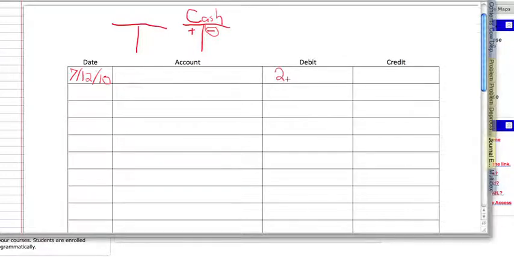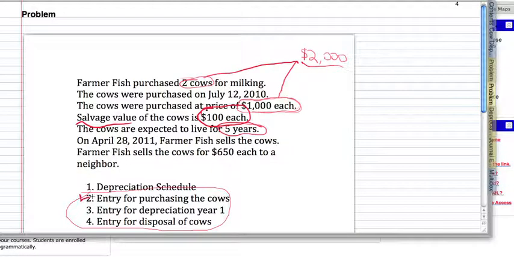So I'm going to go ahead and put a debit for $2,000 and a credit for $2,000 because we know debits have to equal credits. And I'll just write cash in here. We just explained why. Now the question is, what goes here? What goes in the debit? Well, we're purchasing a fixed asset. I'm just going to call it cows. It's an asset, so it follows the same debit credit rules as cash. And our cows are increasing as we just bought them. So we now have cows, and we're going to represent that with a debit of $2,000. So there we go. We've just gone ahead and answered number 2 here. Let's move on to number 3.